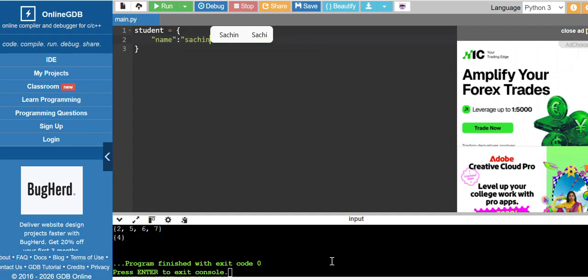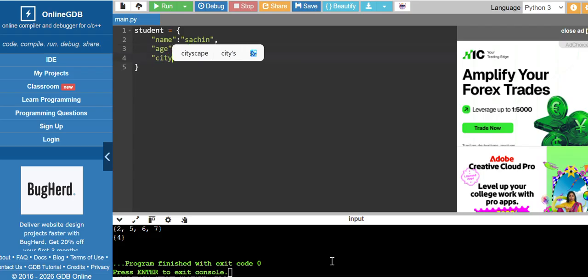Then we put a comma. We go to another line and write age. After age also we put a colon, and let the age be 34. And again a comma. Then city. We put a colon and let us take the city to be Louisiana. Okay, we have created a dictionary over here.